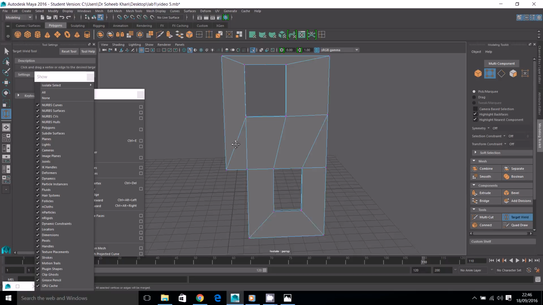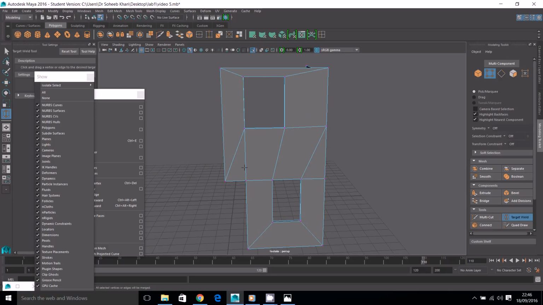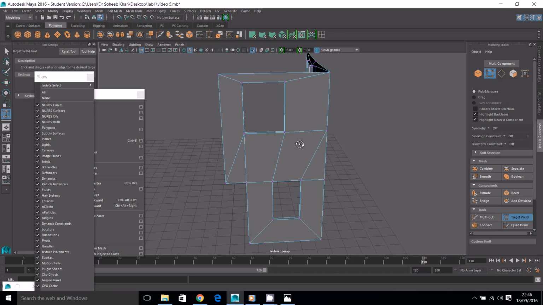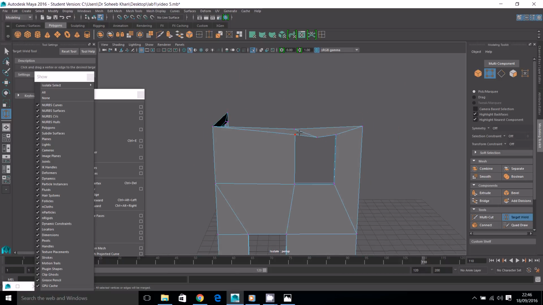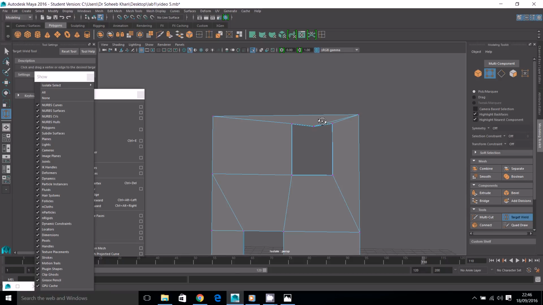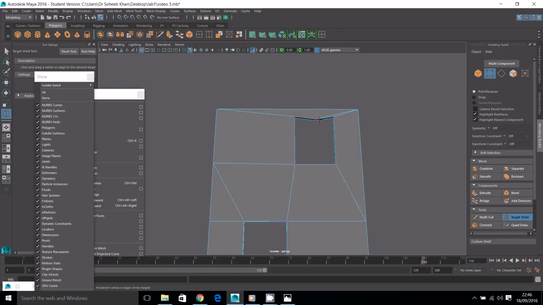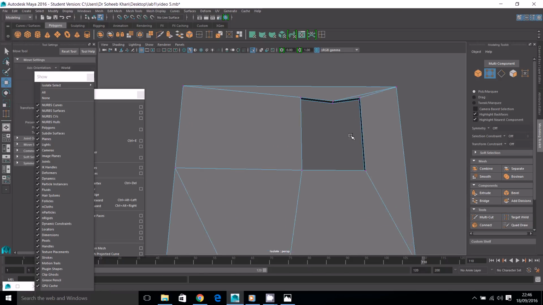So there I am, just tidying up. I need this one, on this side I don't need this one here. This window's a bit damaged for some reason, so I'll get rid of some altogether.